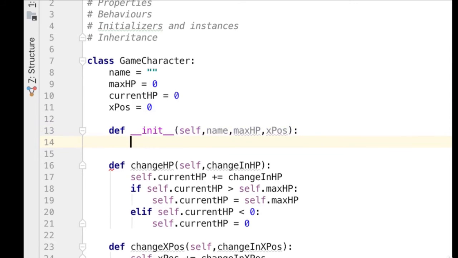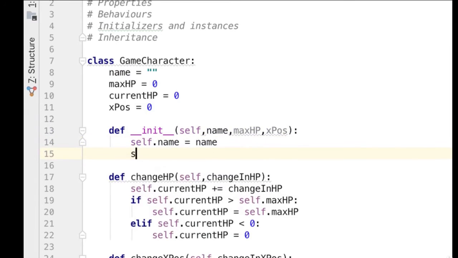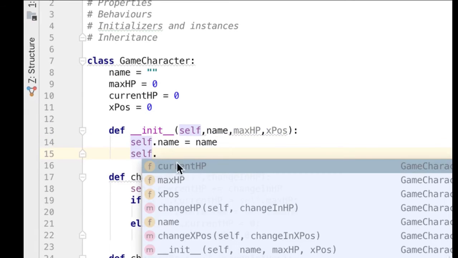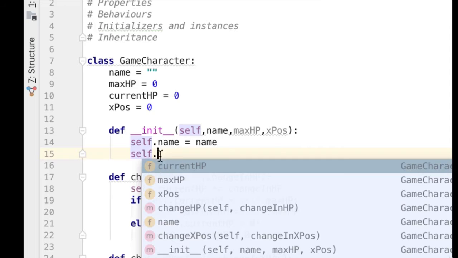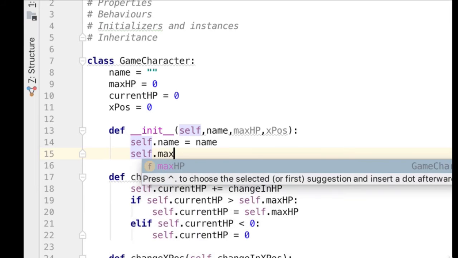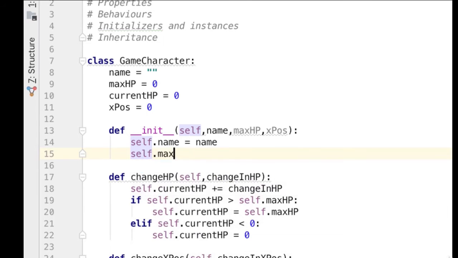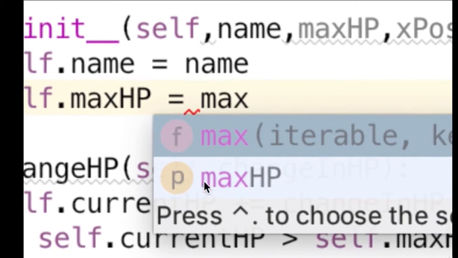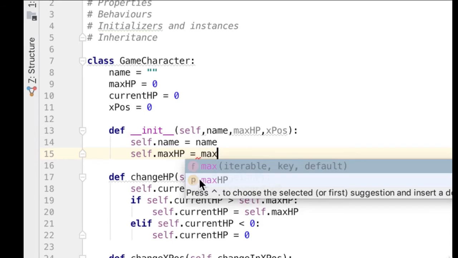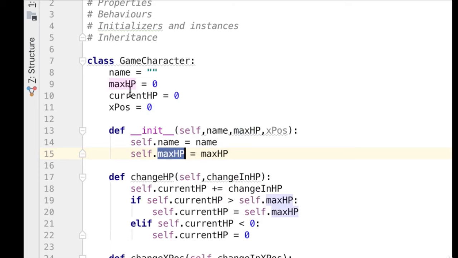So to set these values, we'll simply say something like self.name equals the name that we're passing into the parameter here. We'll say self. And note actually that this is an F. Okay, so these belong to the class itself. So if I type in max hit points, then I still know that it's belonging to this class, and then I set equal to max hit points here. Note that it's a P, because this is a parameter now. Okay, so that's how I know I'm talking about this max hit points, especially because it's self.max hit points, this one, and then the max hit points I'm setting equal to is just this one here.